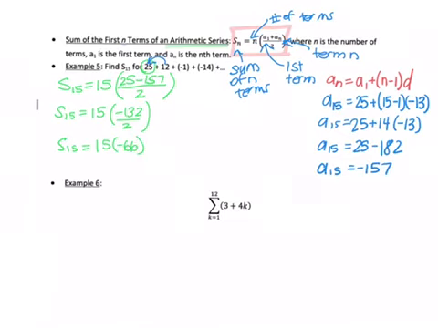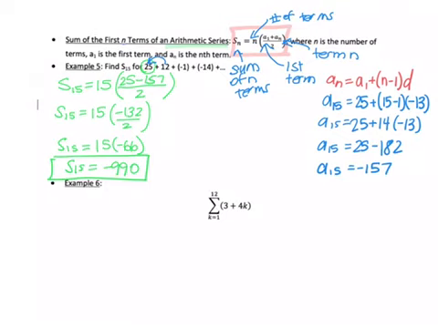And then you would need to multiply that by 15. So we end up finding out that the sum of the first 15 terms would be negative 990. Now, if you look at what we kind of know about the problem here, that would make sense because we know that only the first 2 terms of the sequence are positive.